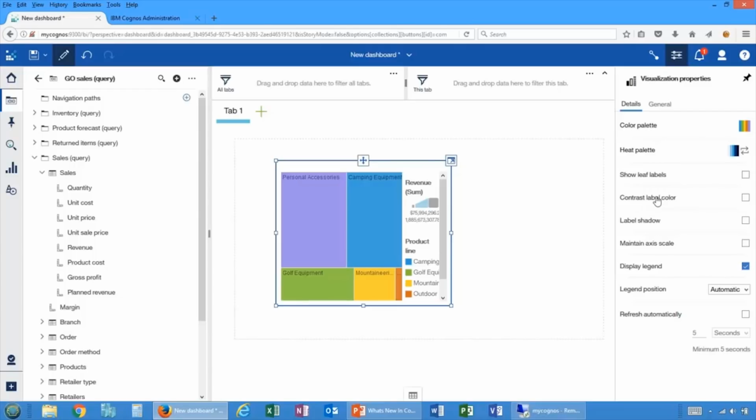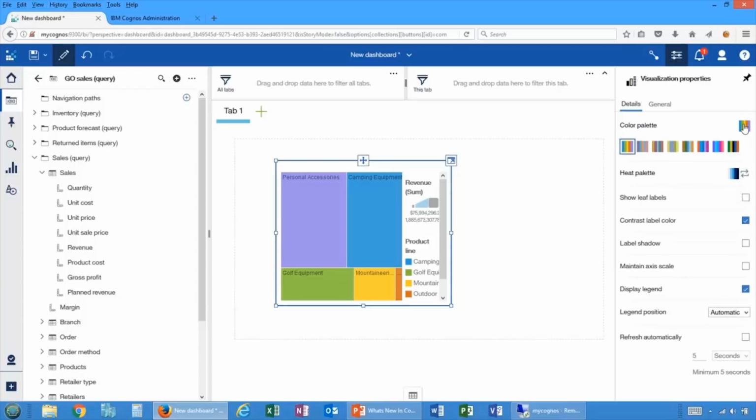properties. Contrast label color. This, I would expect, will update the color of these labels so that if the tool believes that they are not clearly seeable, it will update the color. Did any color update? Doesn't look like it did.